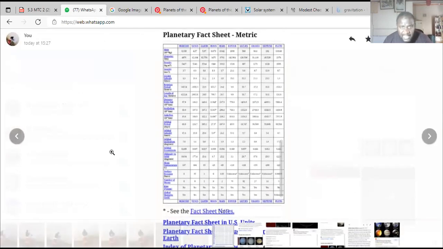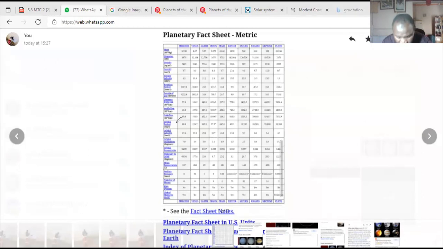Then you will see which planet has the greatest speed, which planet has the biggest mass, which planet is having the greatest radius from the sun, which planet is more massive, which one is having a very big gravity, which one can support life, which one cannot support life. So all those aspects are mentioned in this table. Which one is faster according to the speed? For example, if I talk about the velocity aspect, there is one here which we can see. Let me show you something about velocity only, and we stop at that. Then we go back to our introduction.